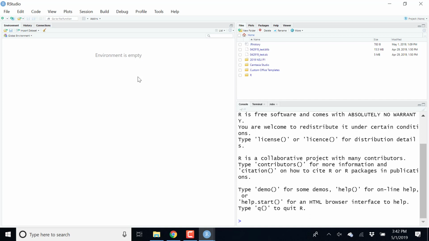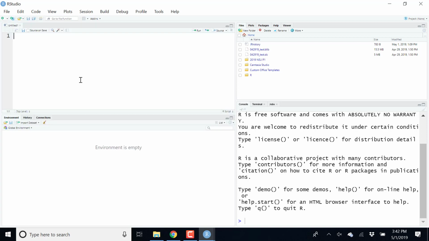Yeah? Okay, very good. So I'm going to ask you all to click on the very first button, top left, the little plus with a sheet, and then select the first one, R script, just so that we have the 4 panels, and I can explain a little bit what these 4 panels are. Okay, so that's RStudio, and that's what we are going to use throughout these 2.5 days.